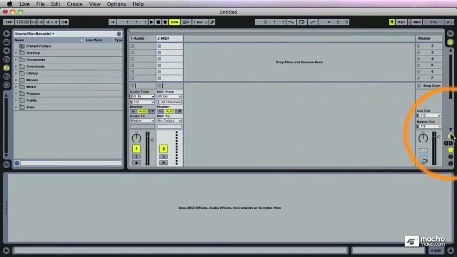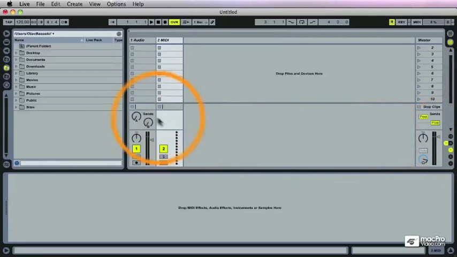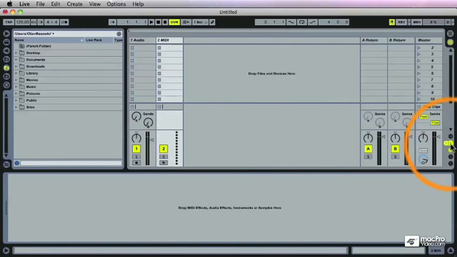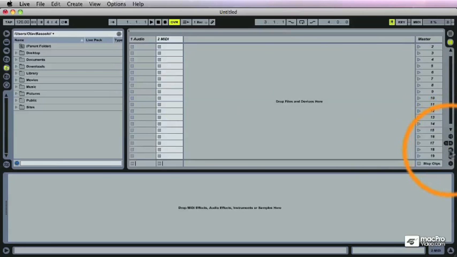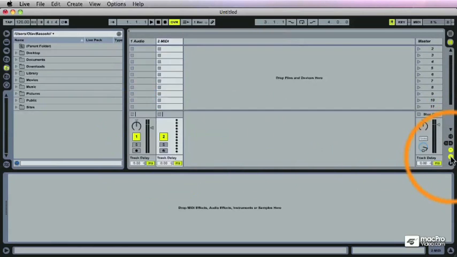The S is for sends, like on a mixing desk. You want to send somewhere, so R is for returns. If you want, you can create more returns and more sends if you need them. M is for the mixer itself. Faders are gone now. See? The D is for delay.